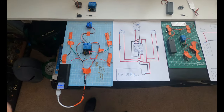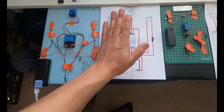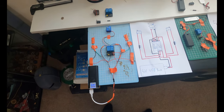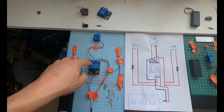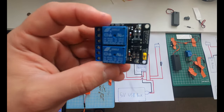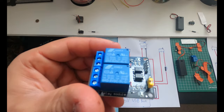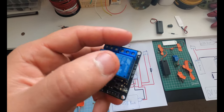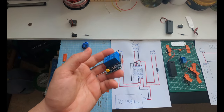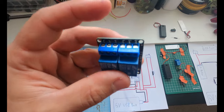So the system for the servos is a little bit more complicated and has a more complicated wiring diagram. I could spend a whole video, an hour, trying to explain this to you guys. Basically, I ditched the automotive relays for an actual microcontroller Arduino-based relay system. Now you don't need an Arduino to use this, you just need to wire it up properly. And all this is two little 5-volt relays instead of the old 12-volt relays I was using, built onto a board with all these triggers and systems built right in.